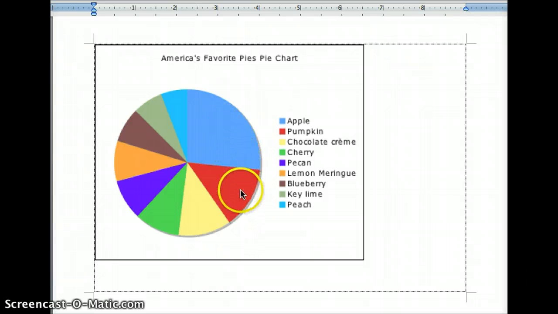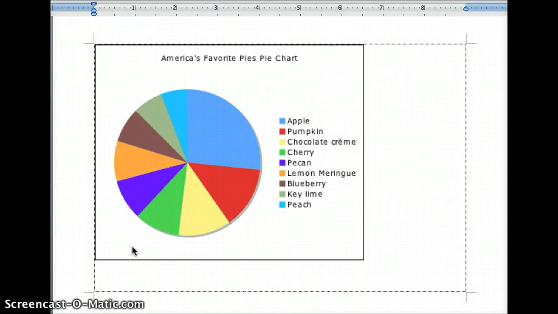Now, the rest of these you can tell are a little smaller piece of the pie, so they are a little less of the favorites. When you're looking at religions, you're going to be looking at the most popular religions, but you're also going to be looking at religions that aren't as popular, that take up a smaller percentage or smaller space of the pie. Again, just to reiterate, the bigger the chunk, the bigger the percentage.